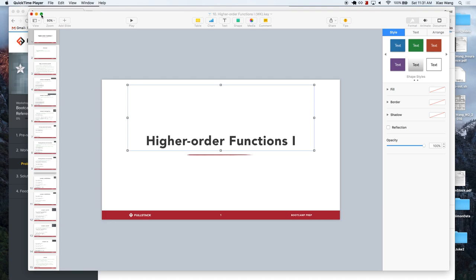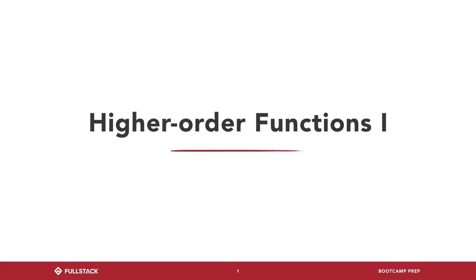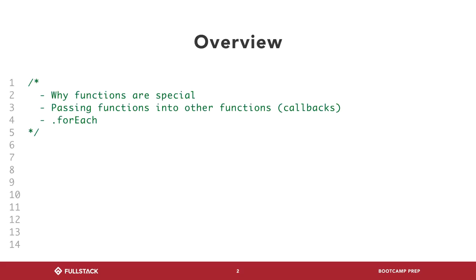today, and also part of tomorrow too when we do the recursion portion of the workshop. So, higher order functions 1. We're going to talk about how we use functions in the same way we use everything else, right? When we talk about data types, function is also a data type. You can store it in arrays.